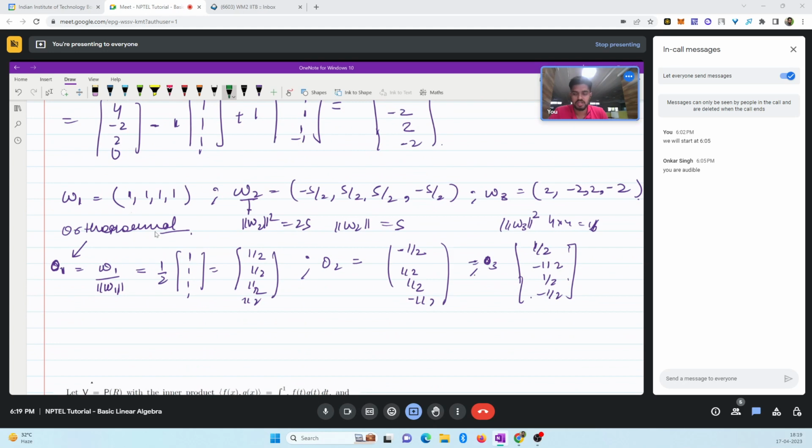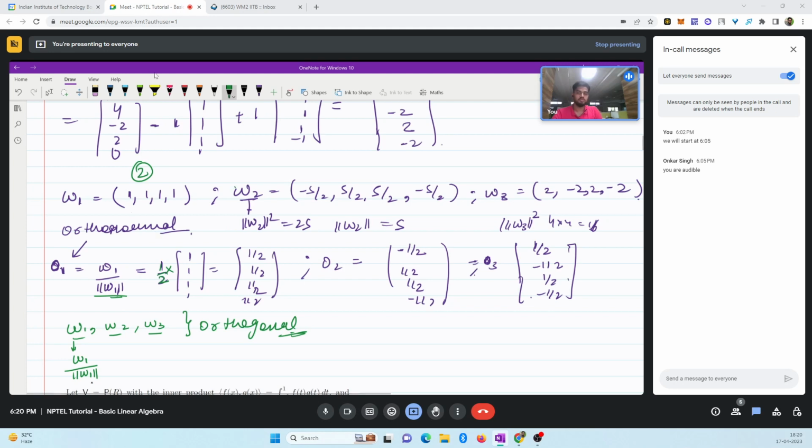So what we do is, let's say you have W1. If we find an orthonormal basis, then we must multiply 1 by 2 in the given vector. No, you should not always multiply by 1 by 2. I'm telling you what you should do. If you have W1, W2, W3, let's say 3 orthogonal vectors, first you obtain orthogonal vectors, and when you are asked to obtain orthonormal, for W1 you divide it by its norm. In this case the norm was 2, so dividing by 2 is the same as multiplying by 1 by 2. That's why I multiplied by 1 by 2.